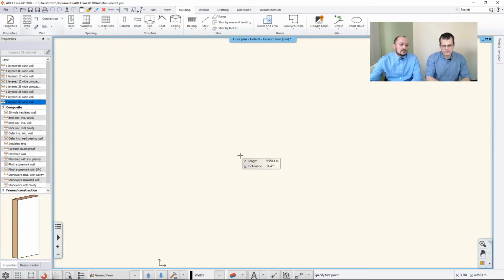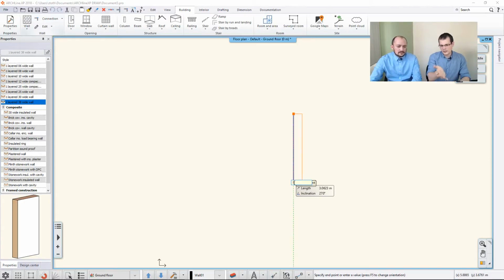So when you would like to create something like a 5-meter long wall, you just click somewhere on your drawing, move your mouse perhaps downwards, and you just click and type 5 on your keyboard. We are currently in meters, but obviously we can switch this to any other units you want, including feet and inches. And it's very important, you don't have to write 5 meter or something.